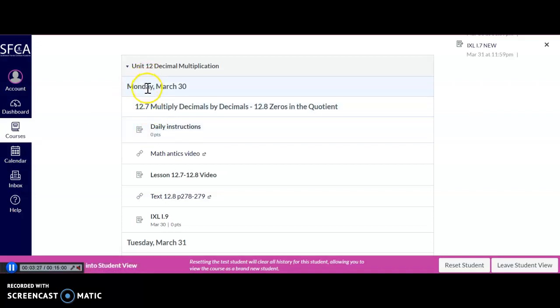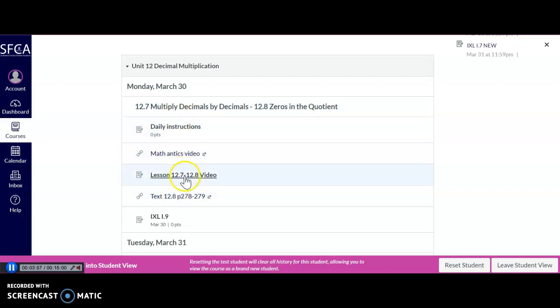Up here you can see it just becomes this, either this arrow or this right here. Same with this one, there's nothing to click on because these are just titles, Monday, March 30th and the lesson that we're on. But underneath that, here and here and here, here and here, you can see that there's an arrow on all of these. That means there's something you need to click on and look at or do.